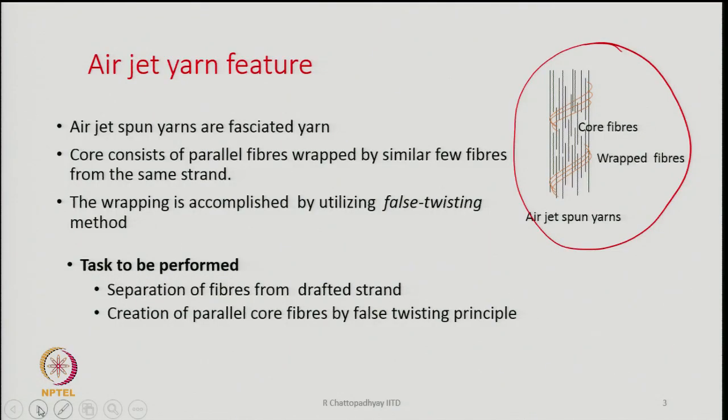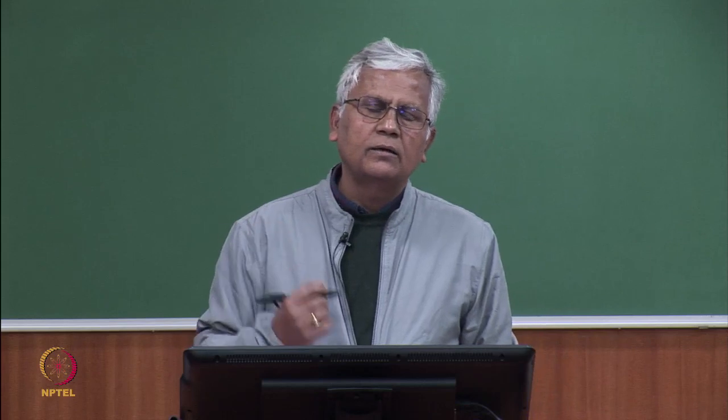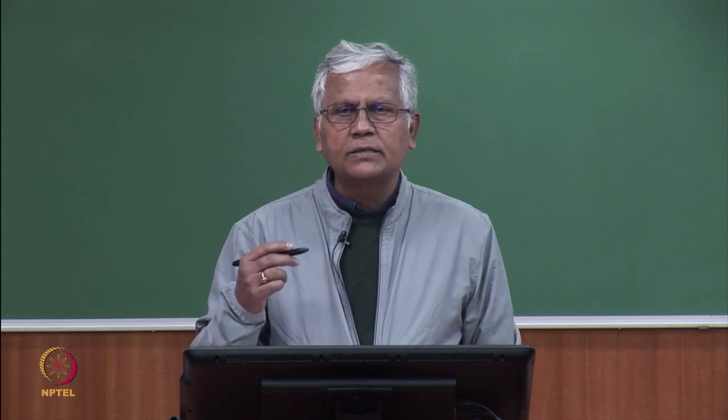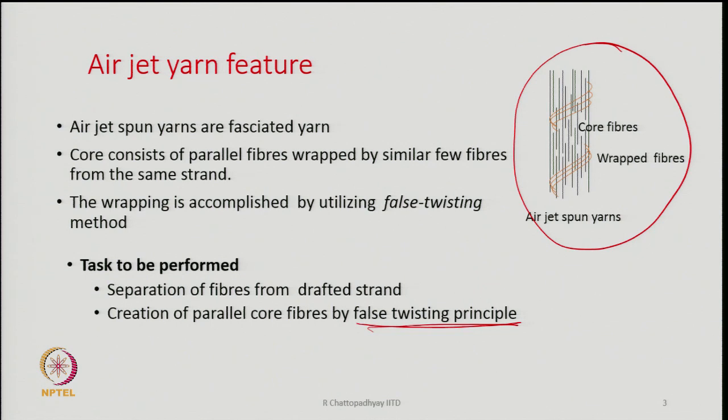Then the other thing is I have to create core fibers which are parallel with respect to each other. So, creation of parallel core fibers following the false twisting principle. If I want to create a parallel array of fibers by some kind of twisting process, then we have to go for false twisting. Through true twisting, we will not be able to produce an array of fibers where all the fibers are straight and parallel.